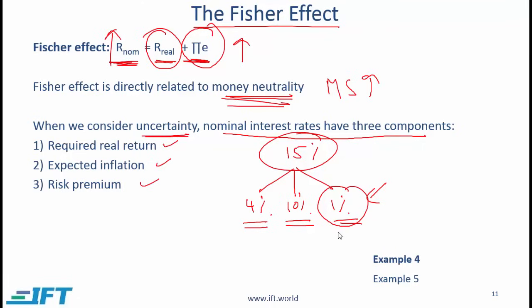In fixed income, we will then further subdivide this into different kinds of risk, such as credit risk and liquidity risk. But here you just need to recognize that investors demand a return for the risk that they might be taking. Now I want you to do examples 4 and 5. Example 4 is extremely important. This actually has some MCQ questions. And then example 5 you can go over if you have time. This talks about Margaret Thatcher's use of monetary policy in the UK.